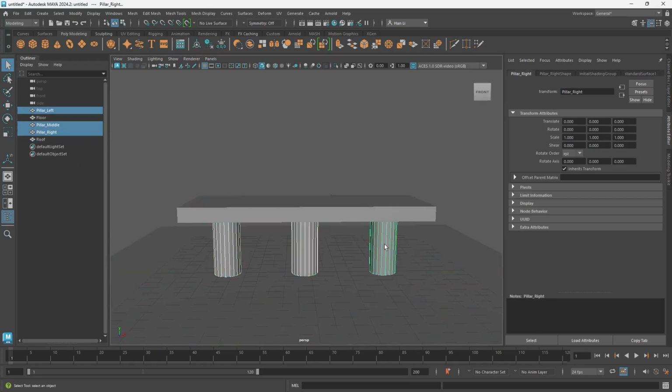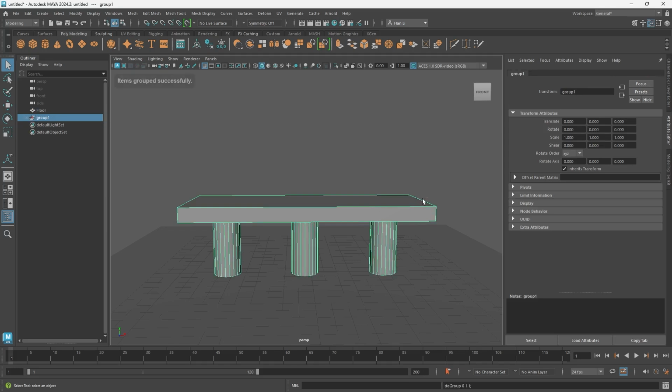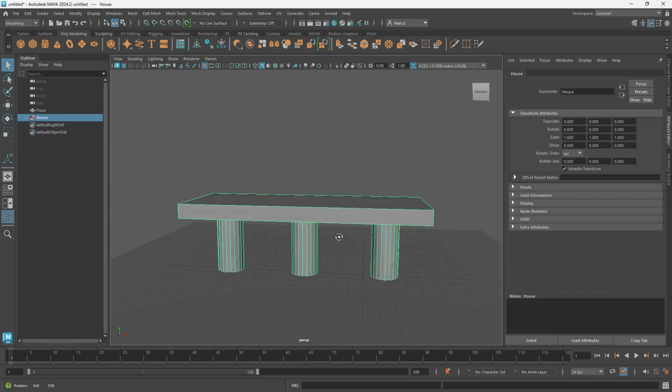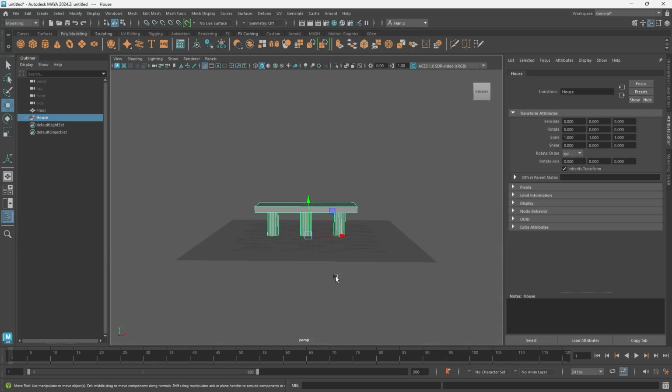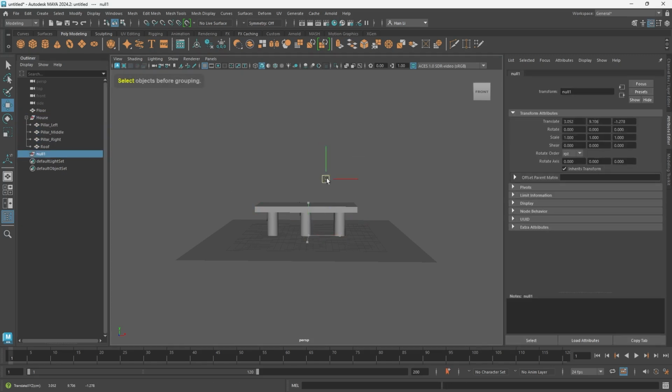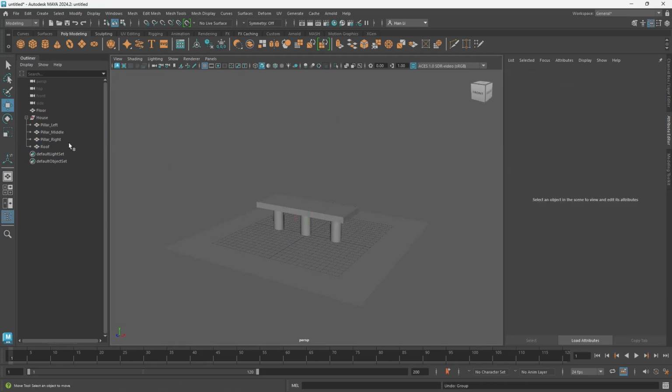So what I can do is select all of these objects and click Control G, and I can group them. It groups them together like this, and I can call this house. If I select this group, it selects all the children underneath the group, and then I can move them together as one like that. Or I can also center their pivots. I can also freeze their transformations, delete the history, all of that good stuff here. And you can see there's actually this empty transform object that is parented to all of these children. That's what the group does. It creates an empty transform, which is a nothing object, and then it parents it.